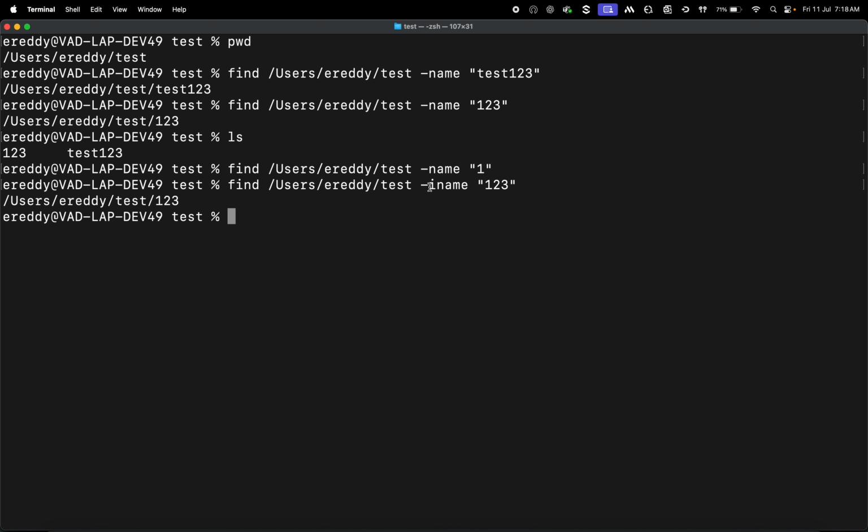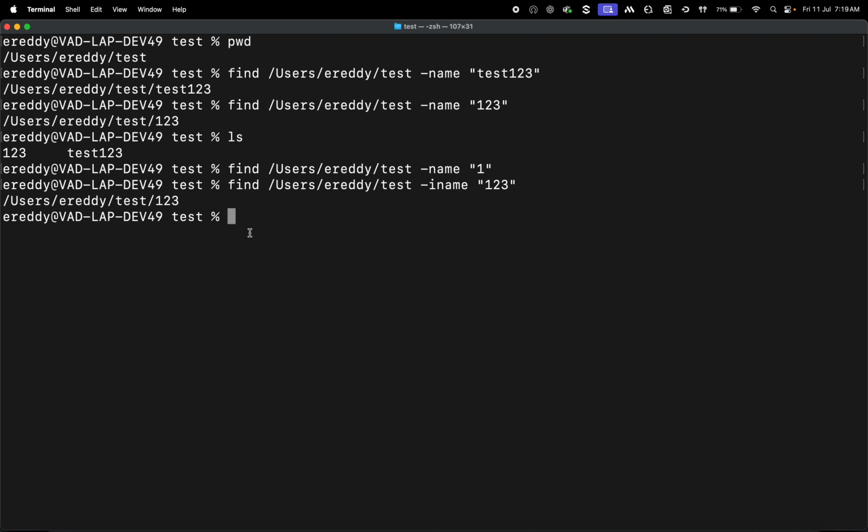So you can pass -iname. Mostly we pass -iname; I just use it like that. Because of capital file names, like let's say test123. Test is small, right? Forget it, test is small. Maybe there is one more file, Test123 with capital. If you search without -i, it will just give you test123, not capital Test123, like that.